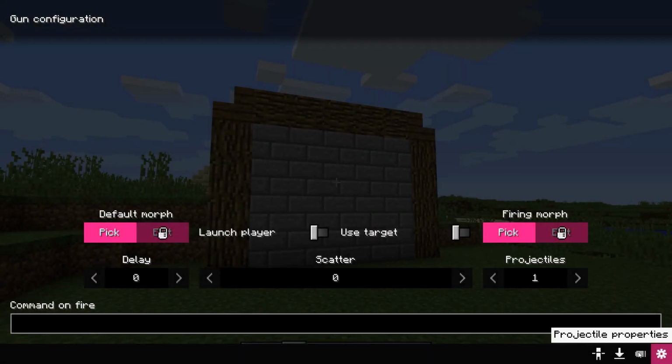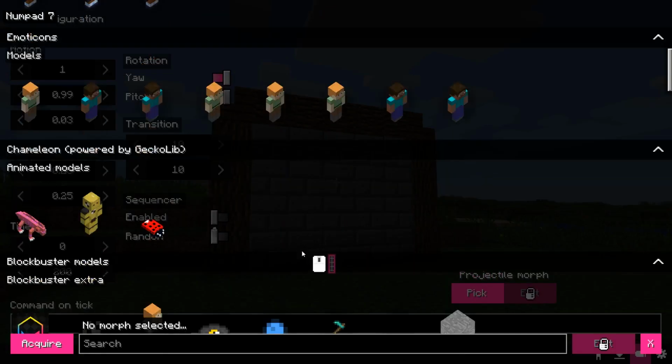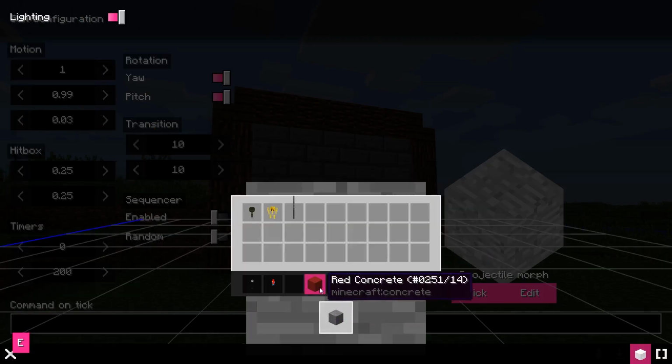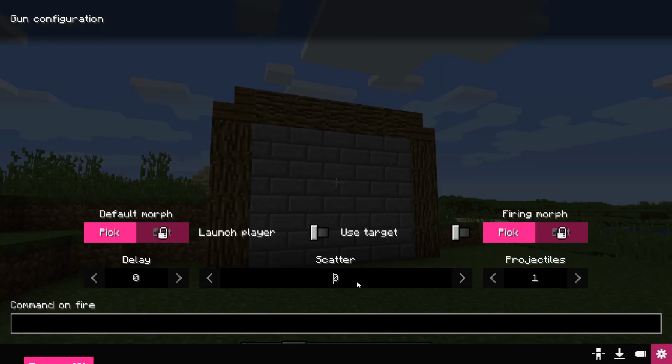Now let's splash some blood on the wall. For this BB gun, I'll use little flat colored red block morphs, adjust the speed a bit and make them stick. Looks pretty cool for horror machinimas.